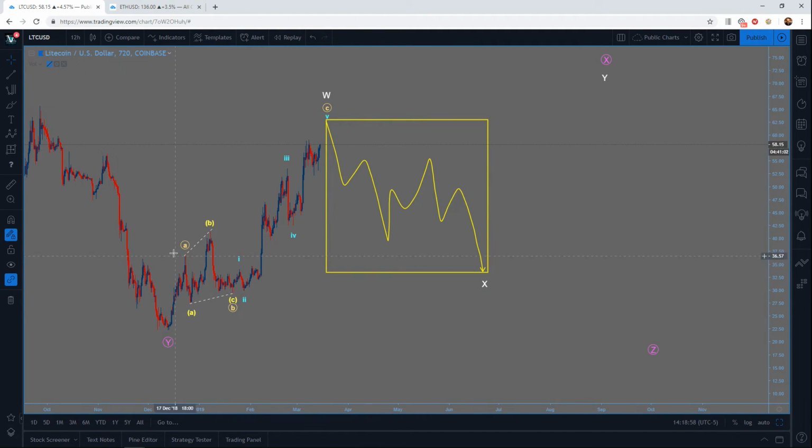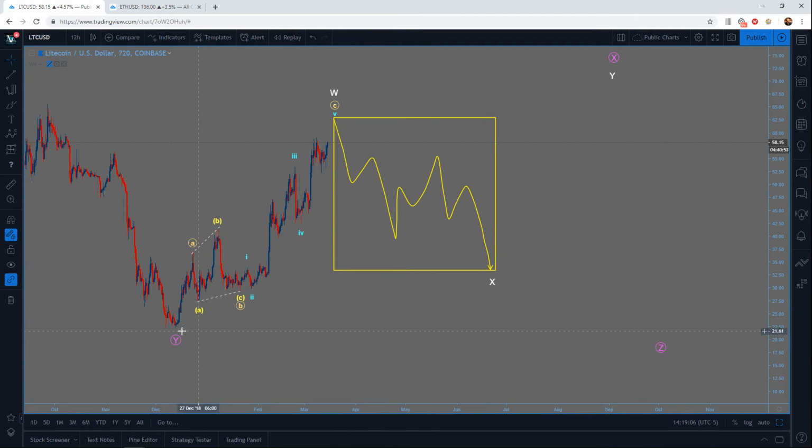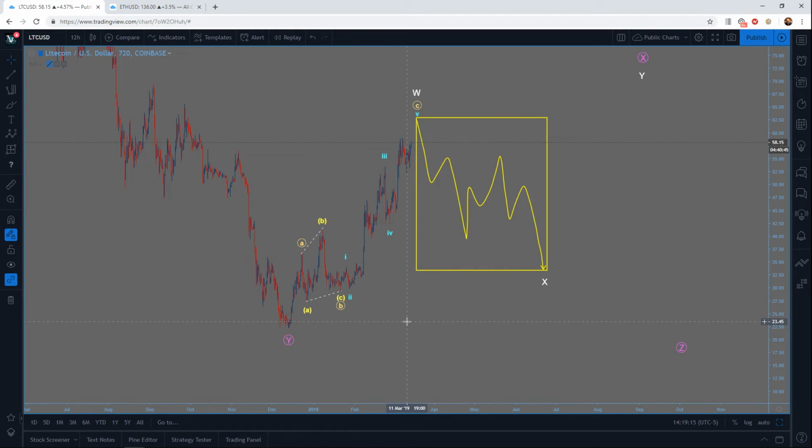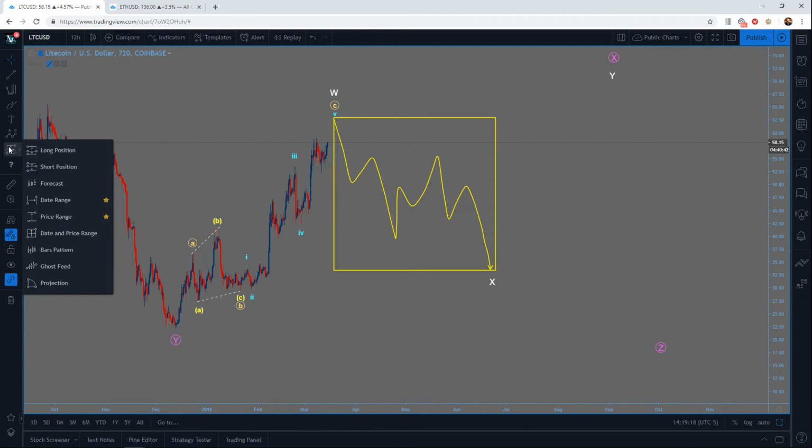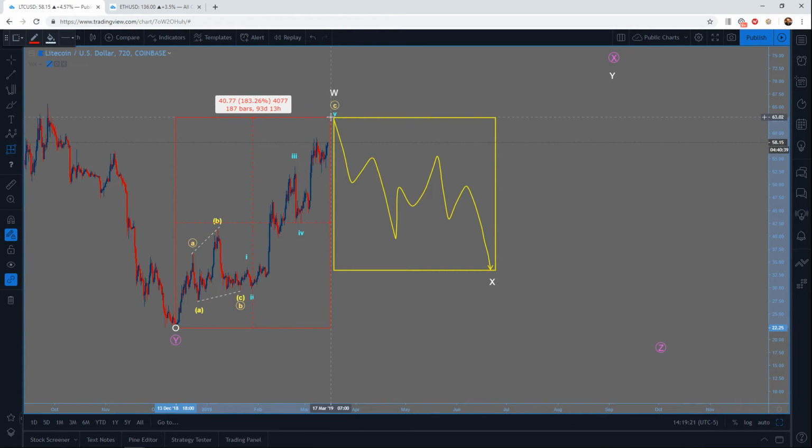We've got another flat right in here, A, B, C, with a larger A, B, C coming up. So now we expect a correction behind what is not an impulse, but is an impulsive move. I don't think you can deny that this is an impulsive move. This took, well, let's just go to this top since this is a theoretical top. 85 days covered 166%. That's an average of 2% increase every day. That's an impulsive move. It's not necessarily an impulse, but it is an impulsive, strong move.